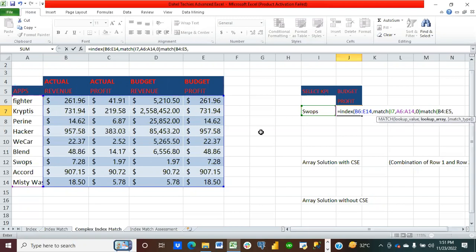Comma. And look up value, which is one? The one we use is lookup array. Wait, the one we just finished is your lookup value. No, sorry, delete it. It's not supposed to be that one. If it's lookup value, we should click on the one with the column. Delete that. Oh, yeah. Okay. Lookup value should be click on the budget, this one that you have drop down list. Okay.